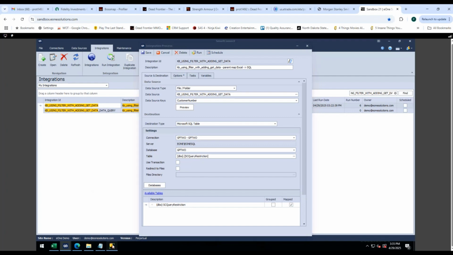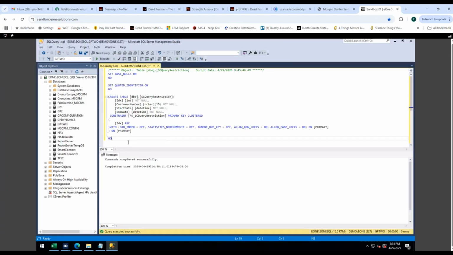So we need to create a SQL table. I have the SQL script, which we include in the zip file for download. In this case, it's very simple. Our three fields, and then just a dummy character. I suppose we could have just used the customer number as our PK on the table. But if we'd ever want to have multiple apps, say we wanted to do one for vendors and one for documents, we could use this. So I just put in an integer and made that the primary key on the table. And so we run this, it'll create the table in my GP2 database, and we're going to use that as our destination.